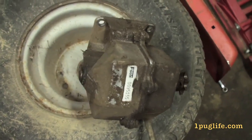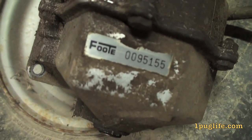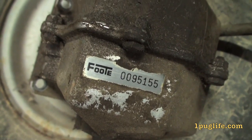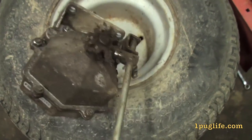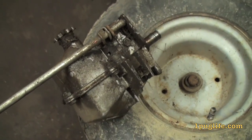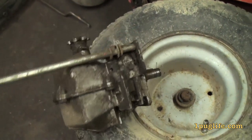Well, anyways, I got the transmission out of her. Look at this thing. It's a foot long. I've got another one in the shipping container, but it's like a 5-speed transmission or something. Anyways, I thought that was kind of neat.